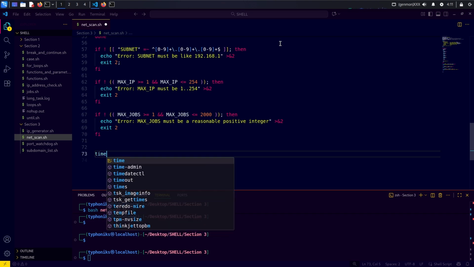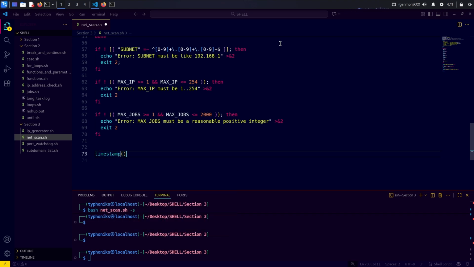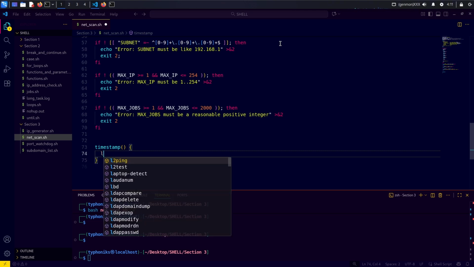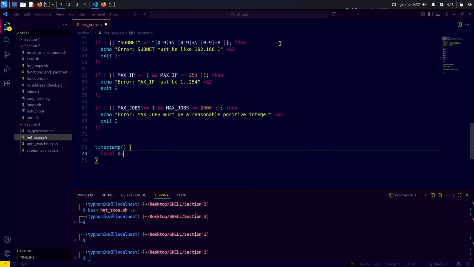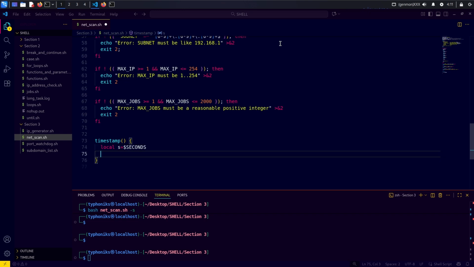We will be generating our own tool, right? Which is a great way of learning bash. And again, another local variable.